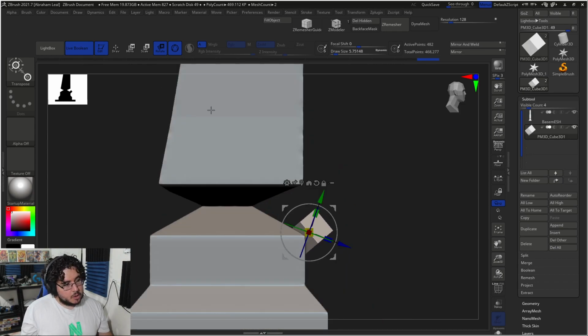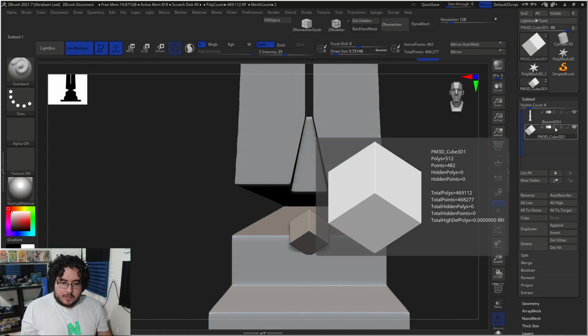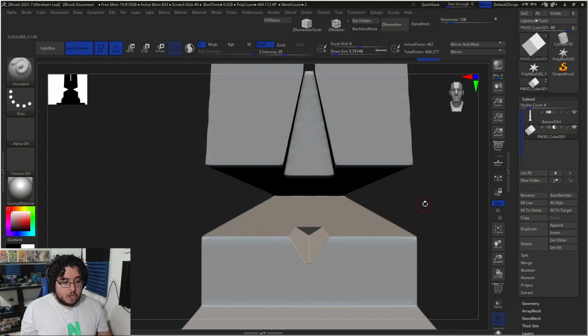Now I'm gonna turn on this option right here, which is called live boolean. And the way booleans work is very easy. You grab a shape, you grab another shape, and you can subtract a shape from the shape. You can combine shapes, or you can get the intersection of the shapes. It's like traditional math booleans. So the options are right here. This is union, this is subtraction, and this is intersection. So we're just gonna go here in the cube and click this subtraction button. And as you can see, we subtract the cube from the shape.